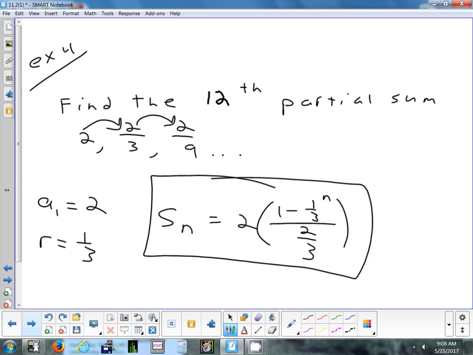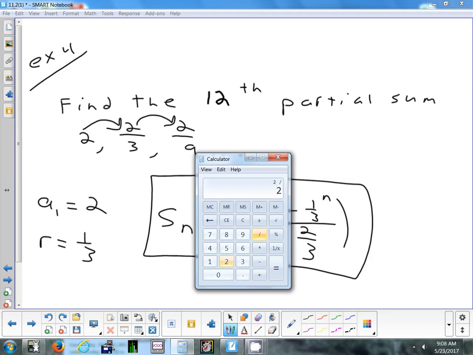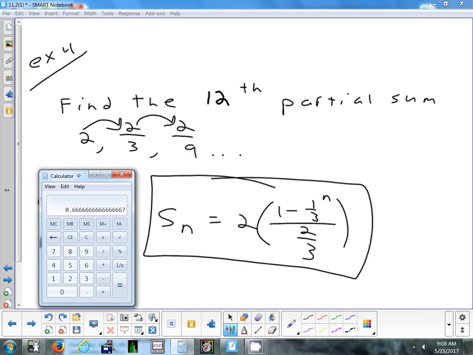Okay. What do you notice is happening as you move down the line? Each term is getting closer and closer to what number? Yeah, it's getting closer and closer to 0. So that's the second term, 2/3. That's the third term, 2/9. So eventually what's happening is the numbers that you're adding are going to be getting so small that if you were to find the 100th partial sum, it wouldn't be that much different than the 12th. Because by the time you get down to the numbers that are that far away, they are so small they don't even make a difference.